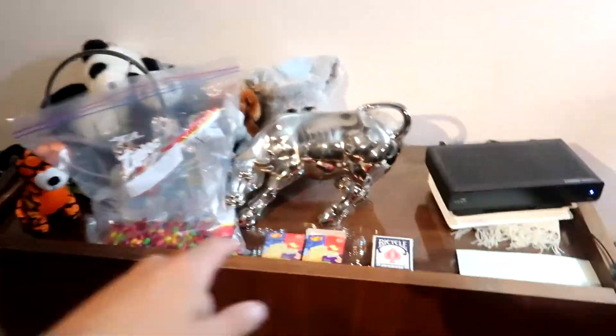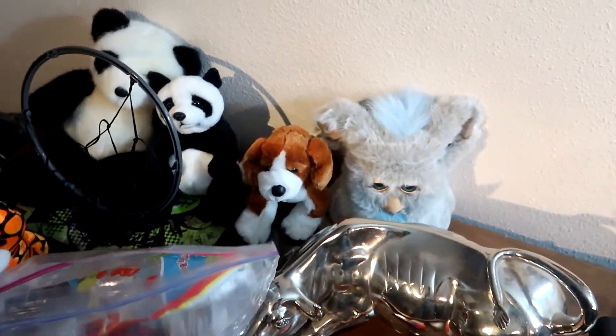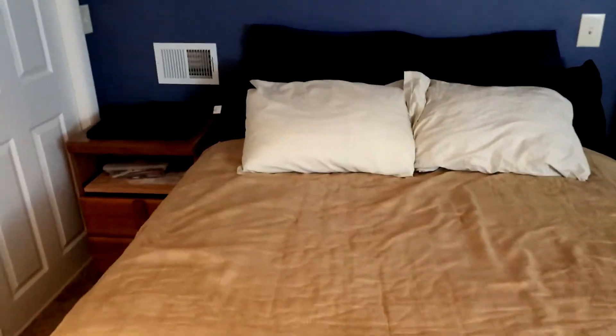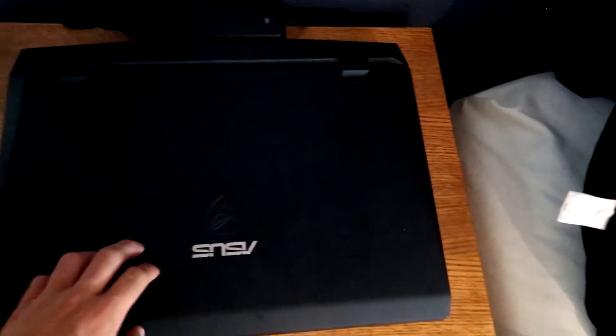There's my cable box, a deck of cards, Bean Boozled, and regular jelly beans because they're good. Moving over to my bed — I have a poster above it that says 'The Art of Football.' I've got about five pillows including body pillows. It's a really comfy bed. Right here is my old computer that I used to edit videos on — it was absolutely awful, so slow with making videos. I had enough and had to upgrade, so it just sits there now.